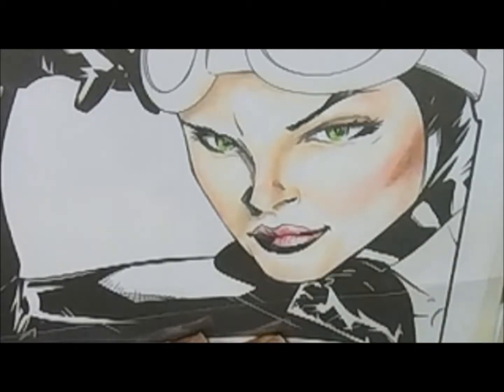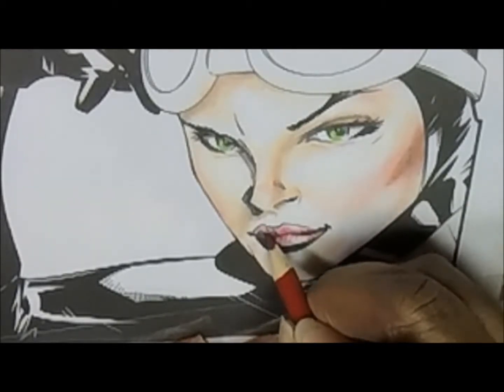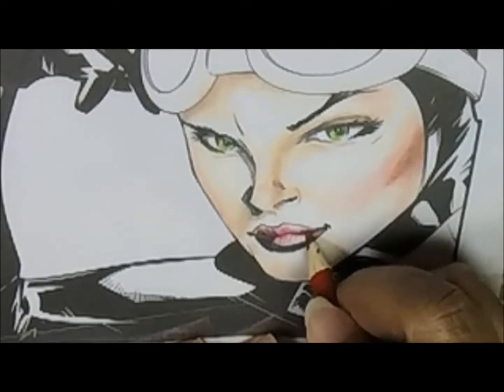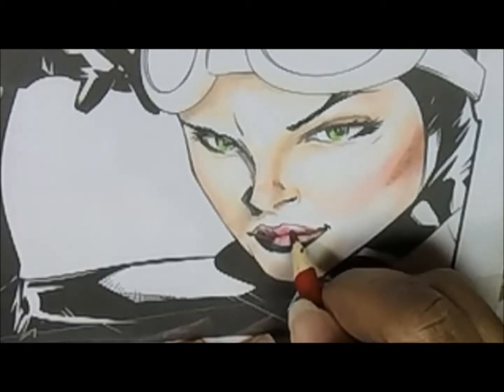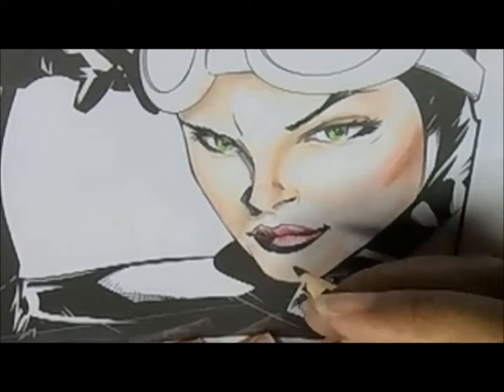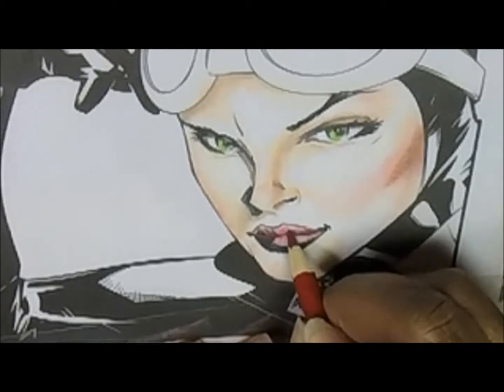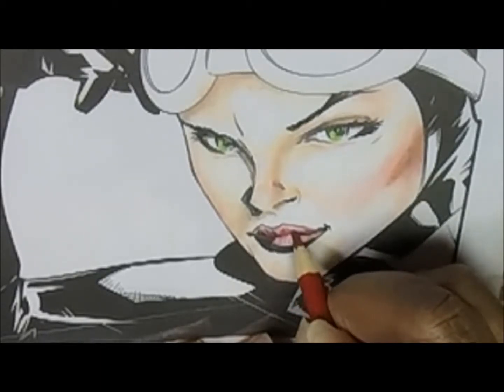Okay, so I'm adding a little bit of the dark, just so that the smirk is a little bit more pronounced. I just add a little bit of the dark lines to mesh with the other lines. And then I add a little bit of the red so I can get more of the shape of the upper lip, and also to emphasize that highlight. See, now the highlight's coming out a little bit more than it was before. So right there is a good place to put highlights.